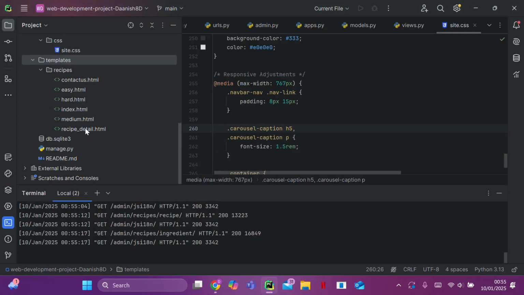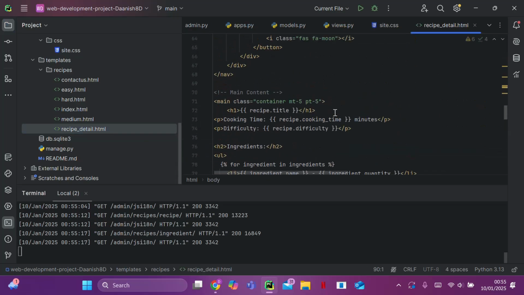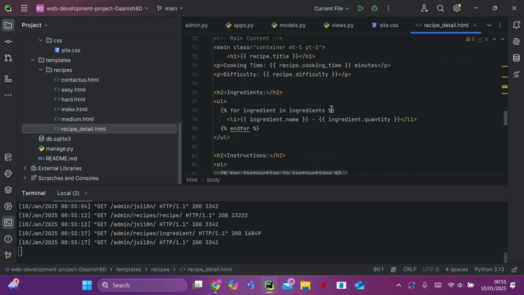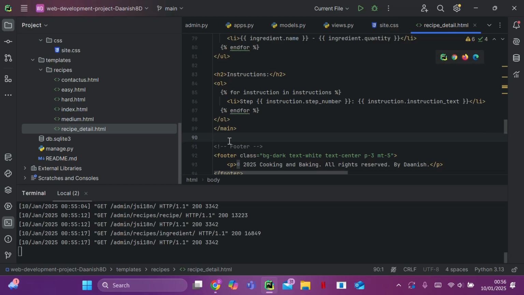To show the dynamic pages for the recipes as the link, for the main content, it pulls across what the recipe title is from the database, of course. Then we've got the cooking time, which is given in minutes. Difficulty, which I just pulled across again. And again, ingredients for just the recipe. Again, instructions for just our recipe. And it all works through each recipe being numbered individually with an ID.